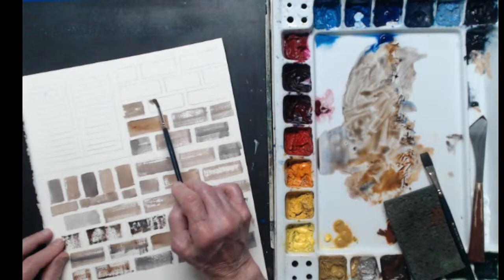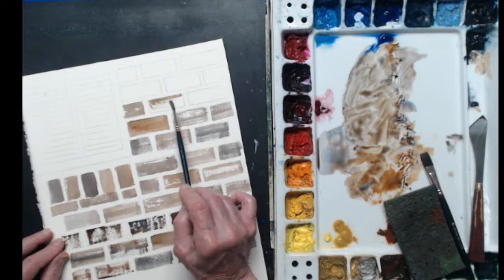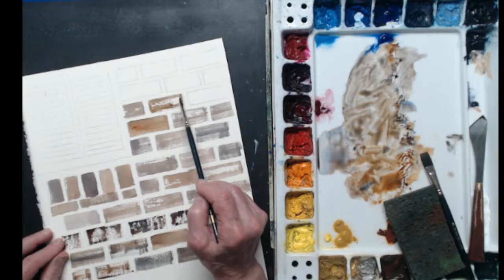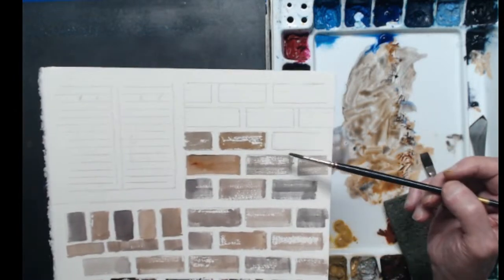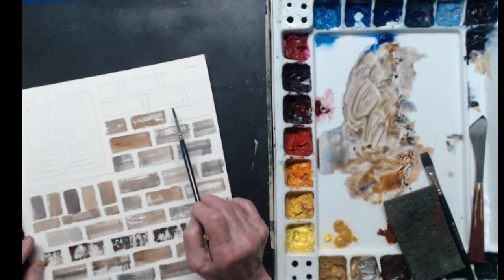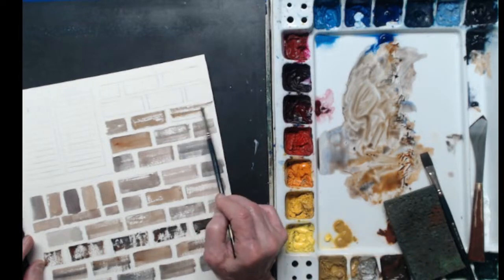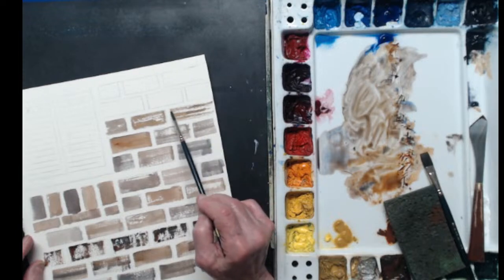I load the brush and then drag it on the side of the brush. This is a number eight round, and I can still get an effective brush stroke out of that to fill in the shape. So here I'm using a round brush stroke, using the side of the brush, and I'm getting that texture. I'm getting a rough brush stroke across there, which gives me the texture that I'm looking for.